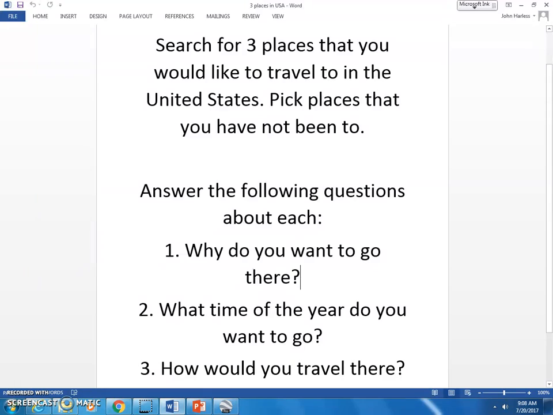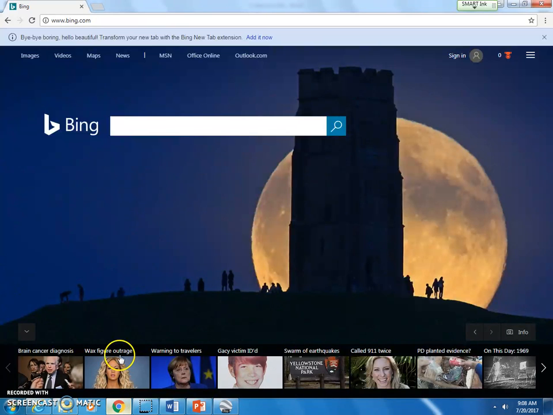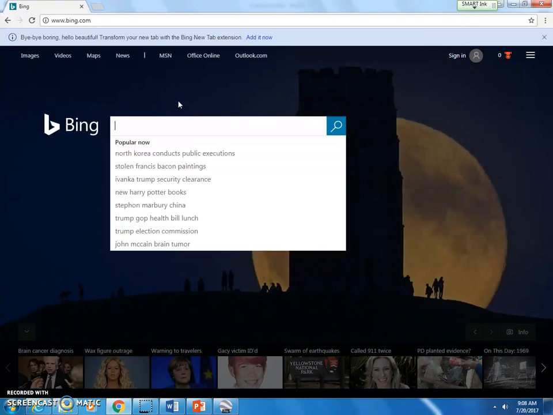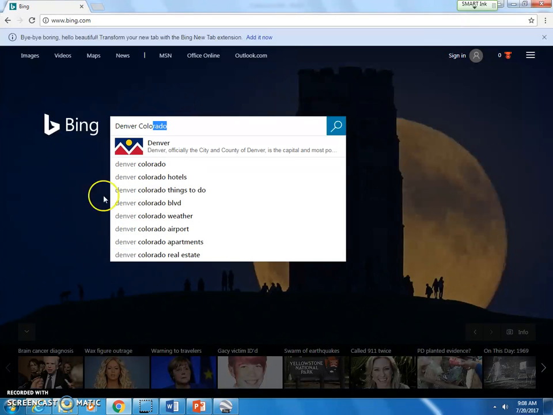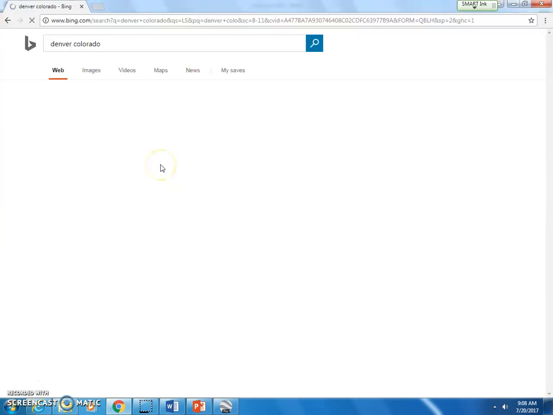Now, we're going to use a few tools to do the research. Of course, the first thing is we have the internet. You can type in places and you can see if you would like to go to that place. For example, you could put down Denver, Colorado. There it is right here.